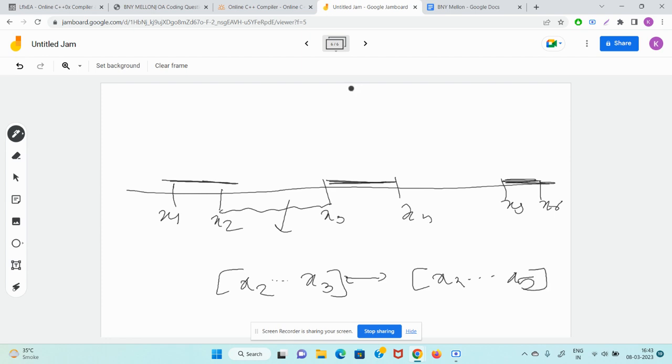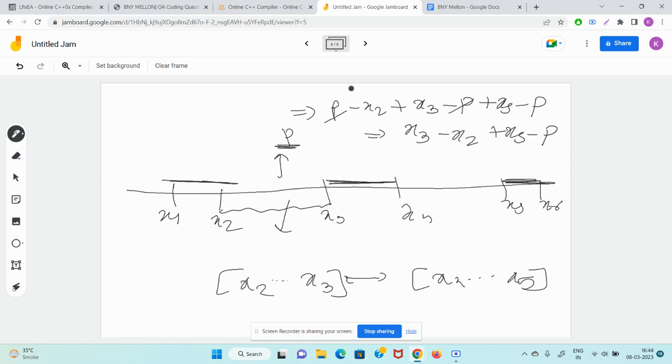Because if you take a P here, the answer will be P minus x2 plus x3 minus P plus x5 minus P. If you cancel P, it will be x3 minus x2 plus x5 minus P, right?